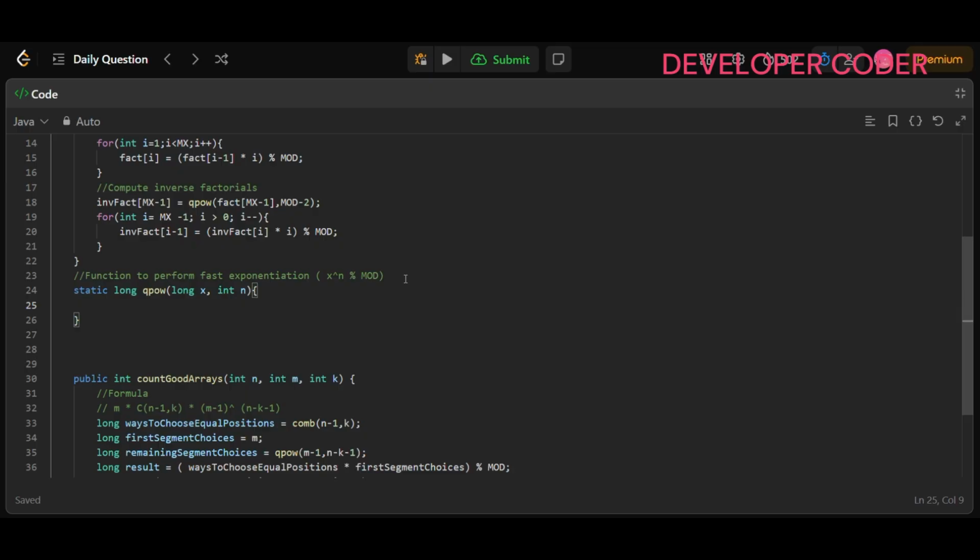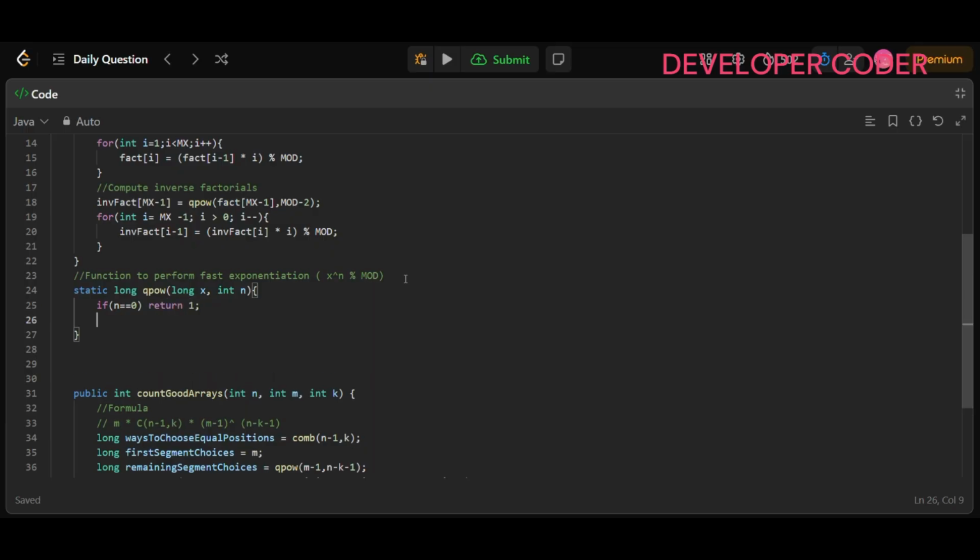There are two ways actually. You can use a recursive method also, you can use iterative approach also. So let's write a recursive one. This you already know, right? If n is equal to 0, then simply return 1. Then take half as q bar, where x is going to remain same, but here you are passing n divided by 2.